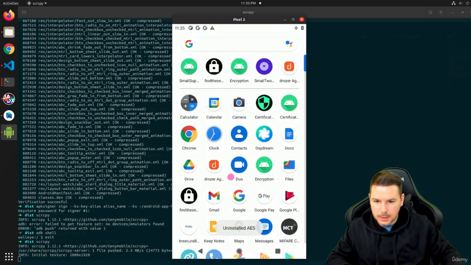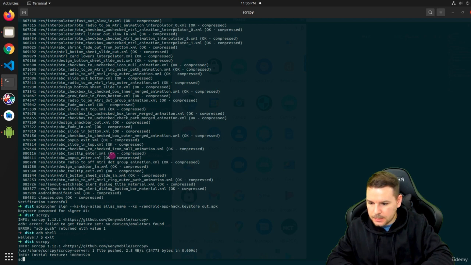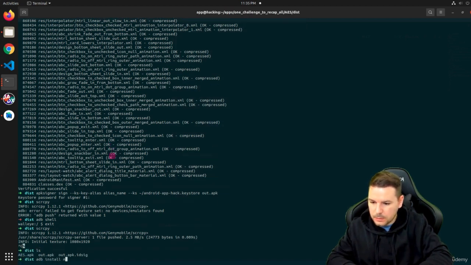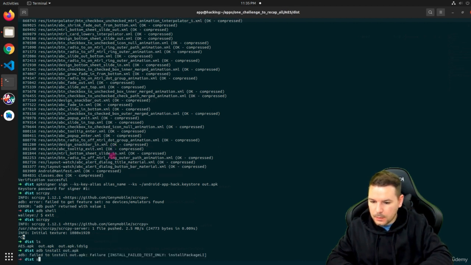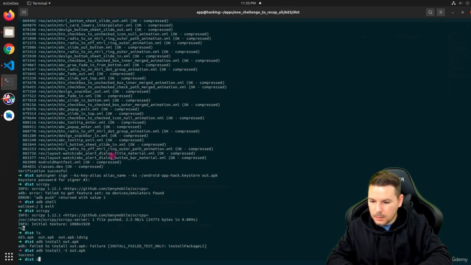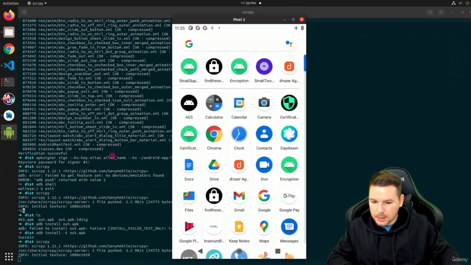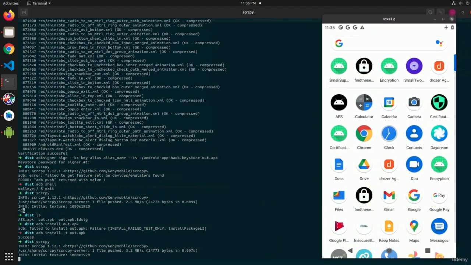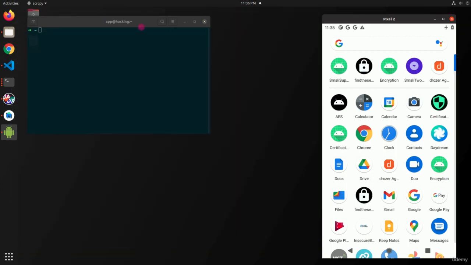All right, and now let's see. Let's install it. Yes, we kill the server. Sorry, it's our APK. It's a test only package, so -t. And let's get screen copy back again. Okay, let's keep this in foreground and let's open also the ADB logcat output to see if everything is working properly. So let's close these.